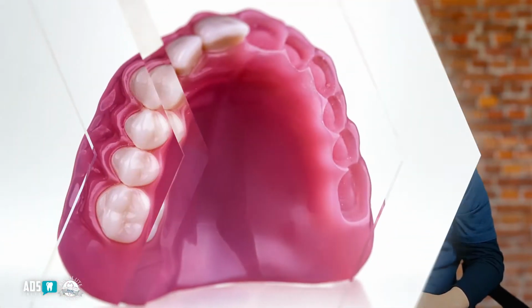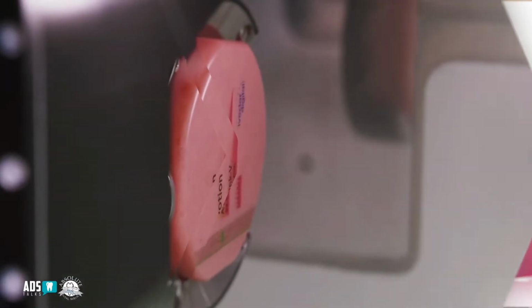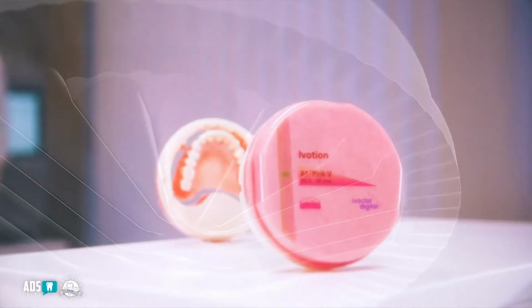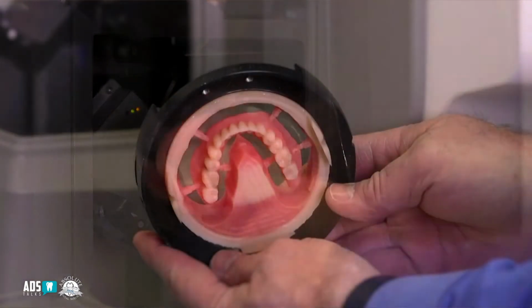Firstly, when we print a denture, the tooth structure is luted or fused into a printed base. With the new Ivotion puck from Ivoclar, the entire case is milled from one monolithic block. This allows us to use the Ivotion denture in almost all applications. When we process with an additive technology like printing, we cannot reduce the carded teeth to compensate for reduced vertical clearance. With milling, this is not a problem. So we can utilize the Ivotion denture when we are working in cases where clearance is an issue.